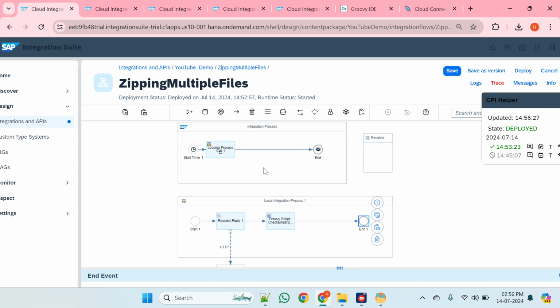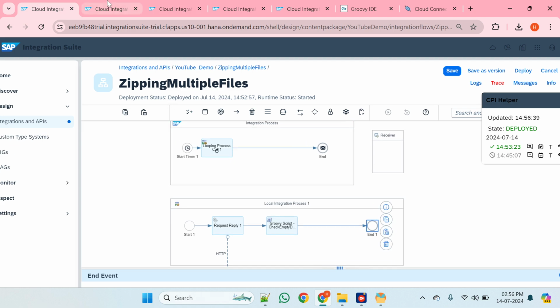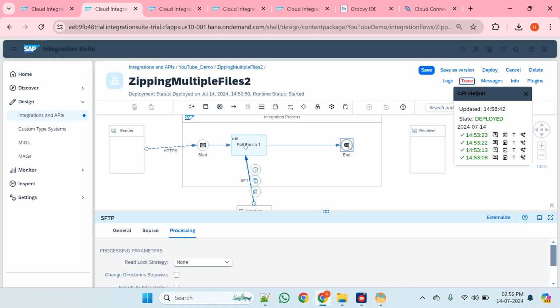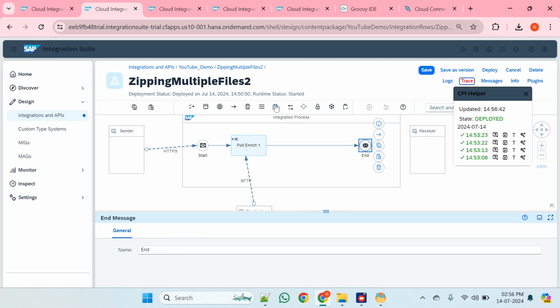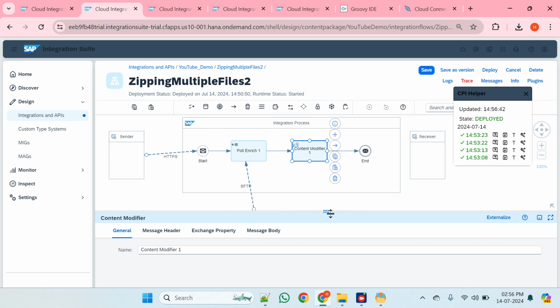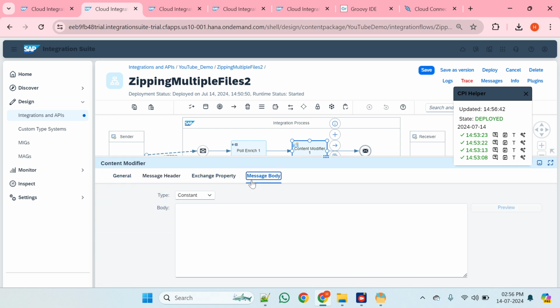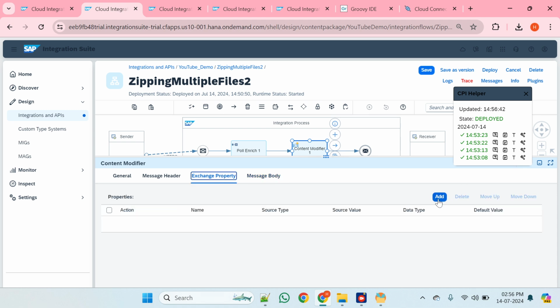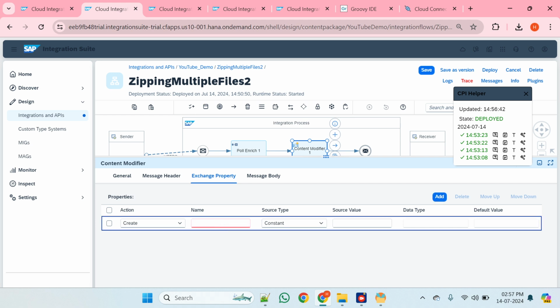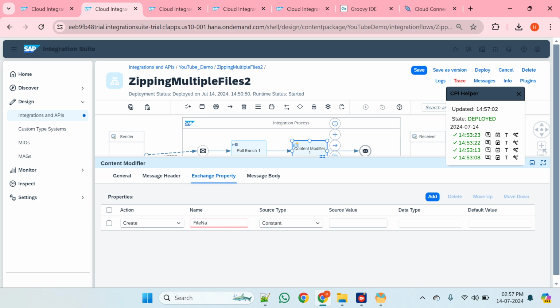Let me give you an example here. So for that what I will do, here I'll take one content modifier. Okay, here I'll take one content modifier guys. In content modifier what I'll do, I'll store here body, file name, property, not property.